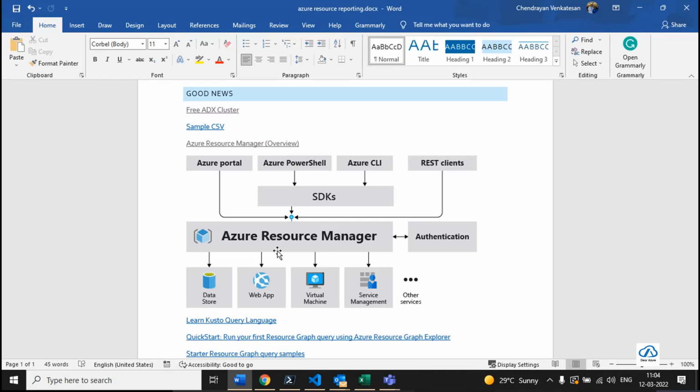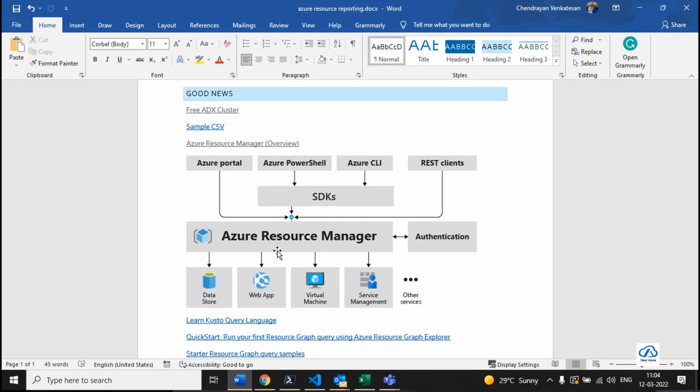But we are not going to write CI/CD pipelines, or runbooks and deployments to do some queries and stuff. Instead, we are going to do everything using the Resource Graph queries, which is a subset of the Kusto query language. Before all that, we need to start over from the Azure Resource Manager, because that's the backbone of whatever we do in the Azure Cloud.